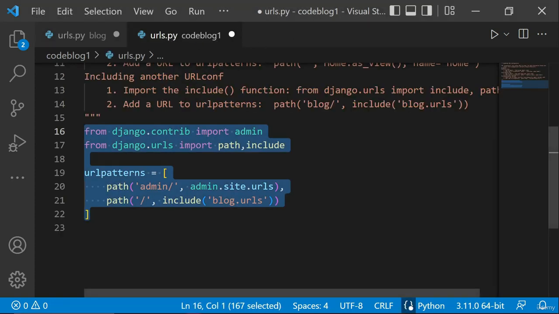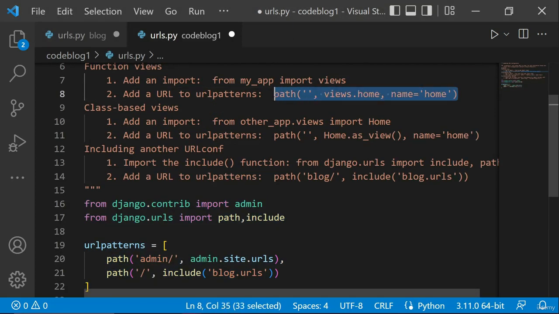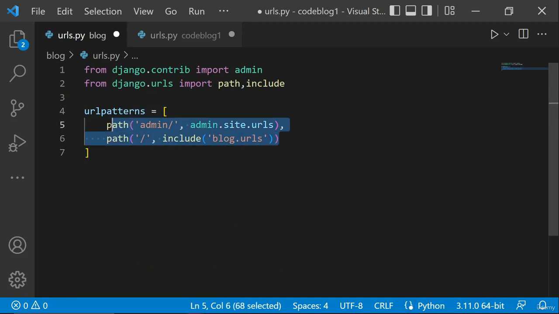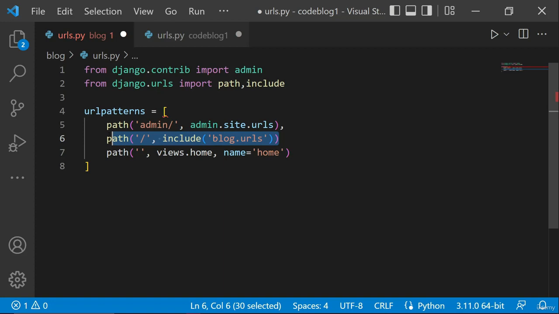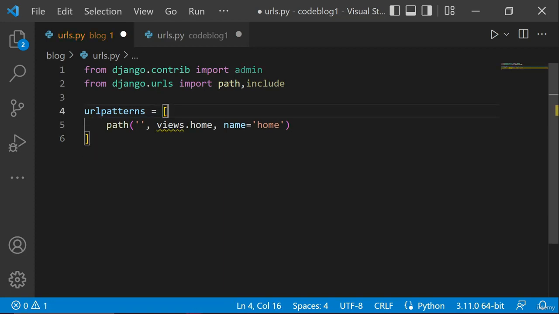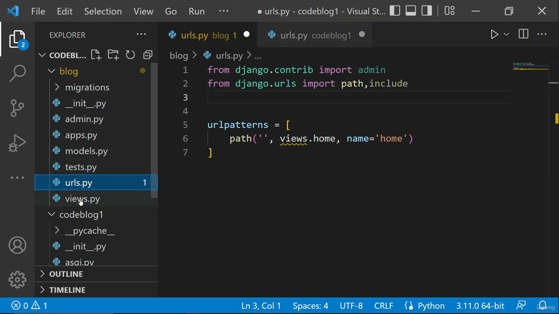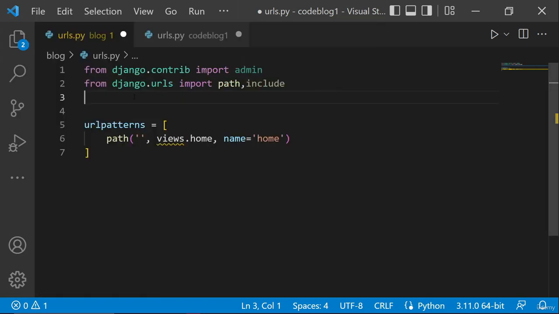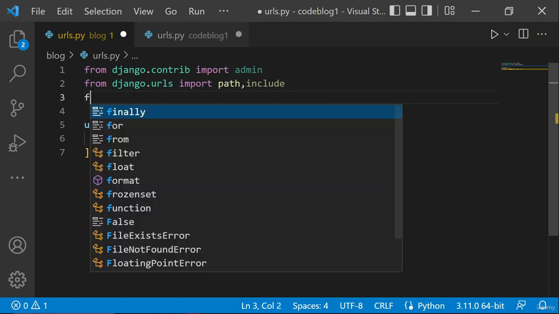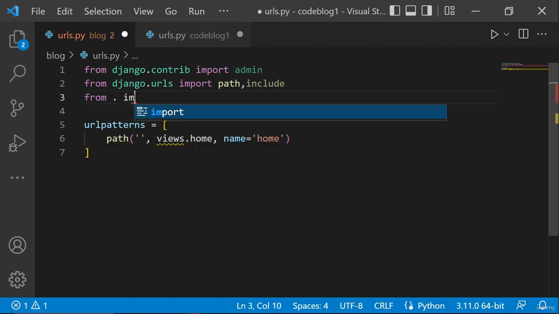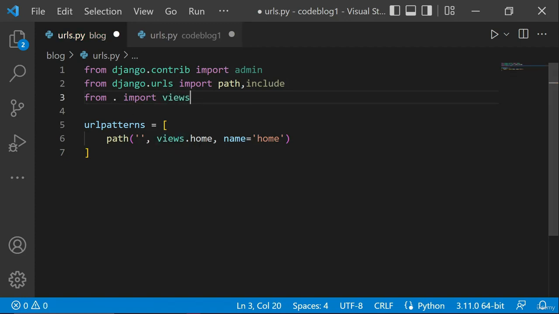After this, what I will do is copy this path and remove this from here, and instead of that, we're going to be pasting this code. Okay, I just need to copy it, add it over here, and remove this thing. And we also need to import the views. So there is a file named views inside our blog. You can see this is the views file, and in that we're going to be writing a function that will return us something. So I will do from . import views, and after that you can see this error is solved now.